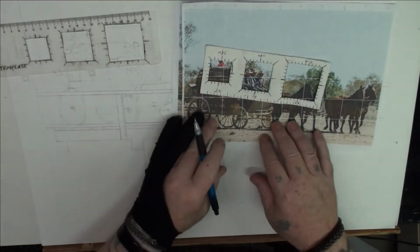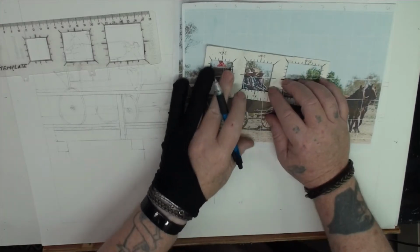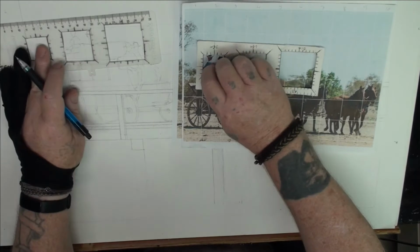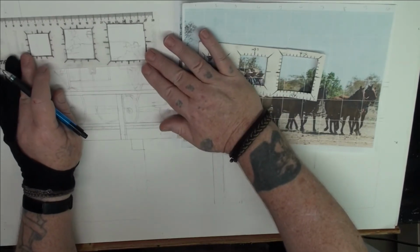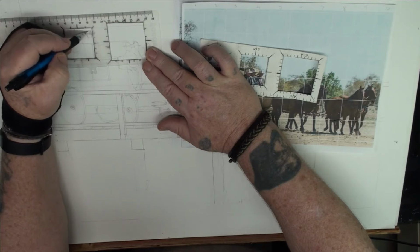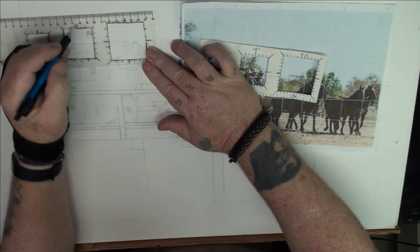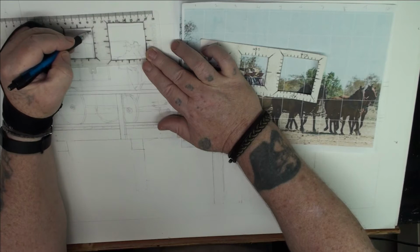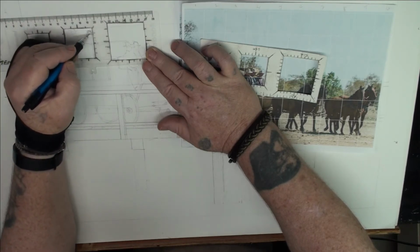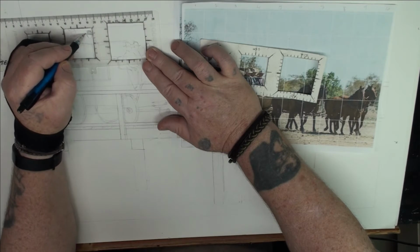So I've not only got the image printed out with the grid on it, but I've also got in front of me the same image on my monitor. I've been doing a little bit of research. Now, where the bridge is, it used to be the old Toowoomba Road, and it's the road that we drove over in the first video.